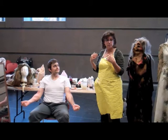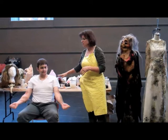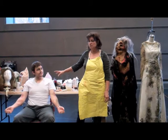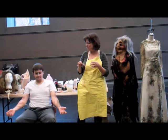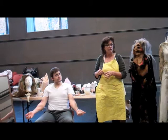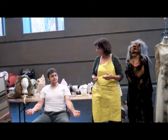One of the things about special effects is, if you notice, we put him in a white t-shirt. A lot of times people will want to do blood effects on stage where a gun goes off and something bursts and they have blood. And we can get little baggies. I didn't set those up. That's another special effect, with probably pyrotechnics. But you do little baggies of this blood, tie them in, and you can either make packs inside the clothes, or sometimes they just pocket one and they pop it.